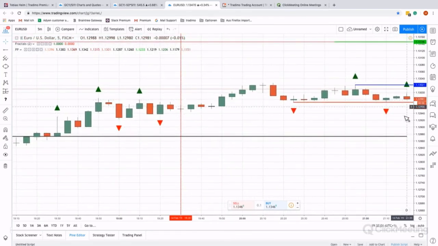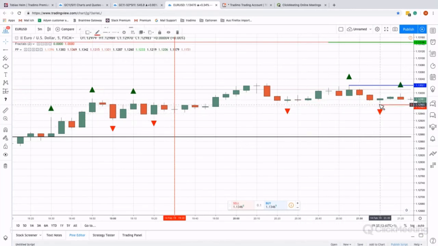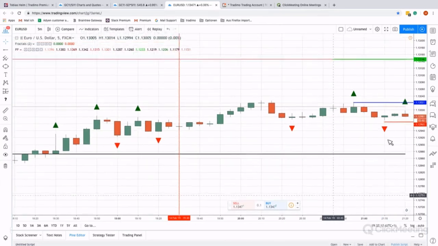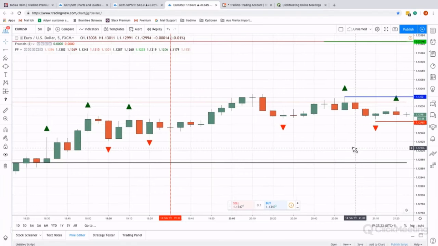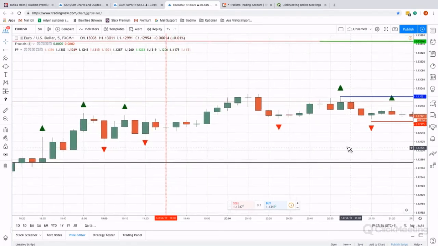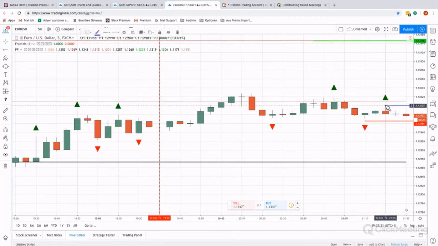At this time here, when this candle started, then of course this down fractal is confirmed and we can move our stop loss to this level. And of course we can take 1 pip additionally to give the market a little bit more to breathe. Then an up fractal appears. We are waiting for the confirmation. And this happens now. And this is our new entry level.